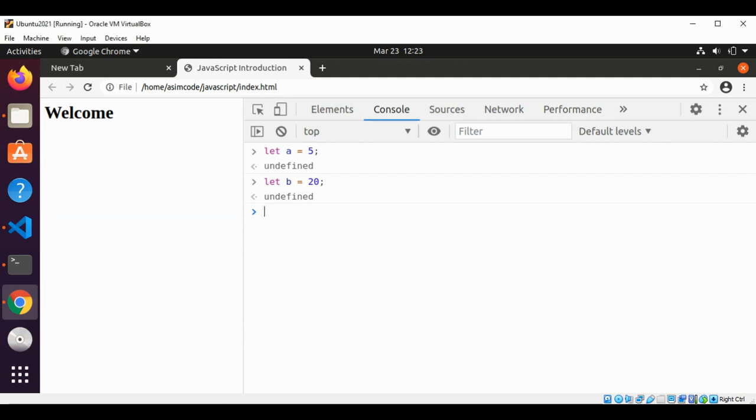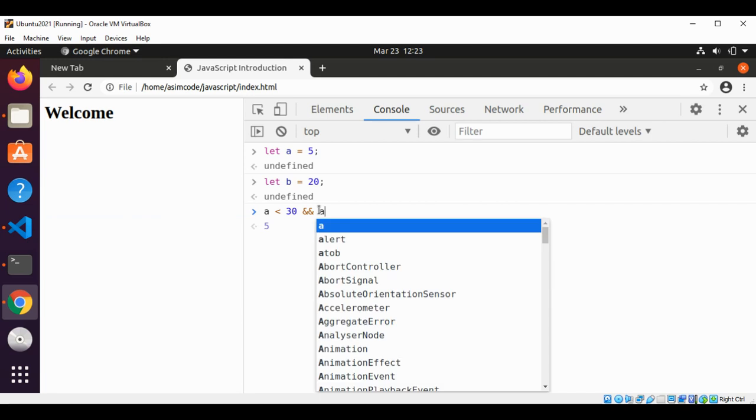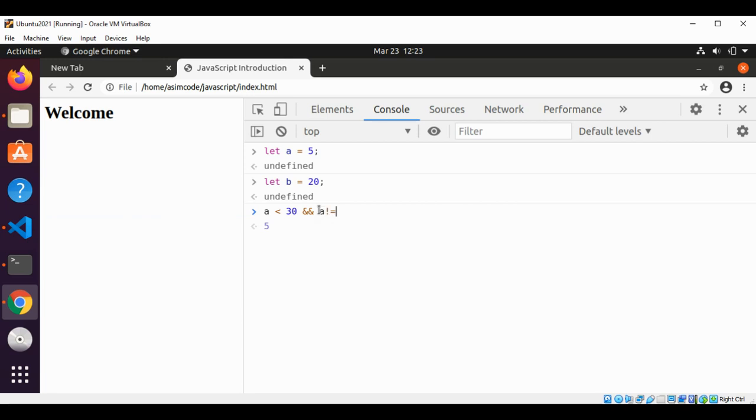First I'm going to use the AND operator, which requires both to be true. So this would be a, which is 5, less than 30, and a is not equal to 5.